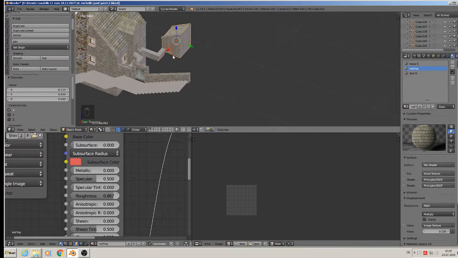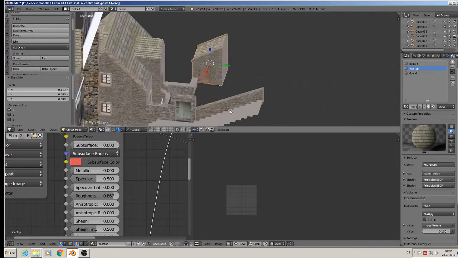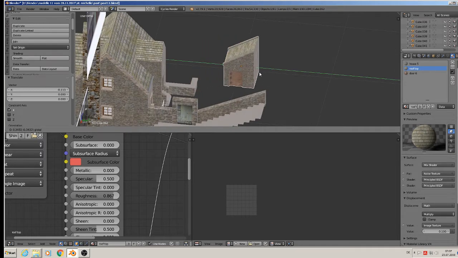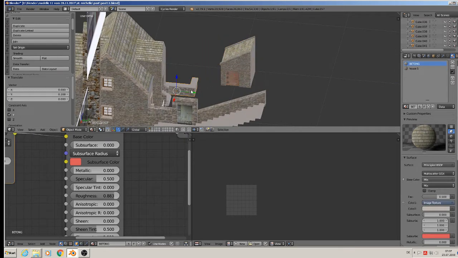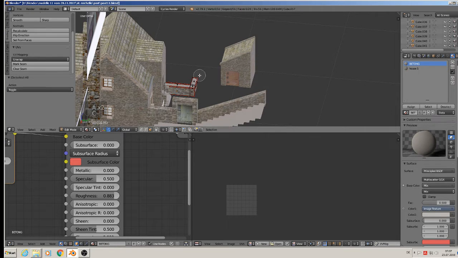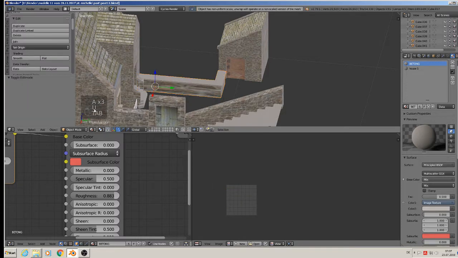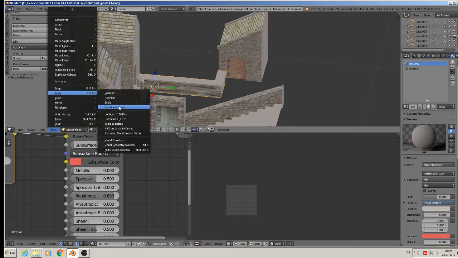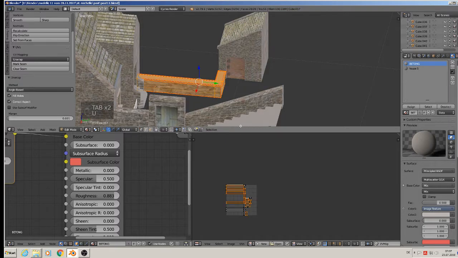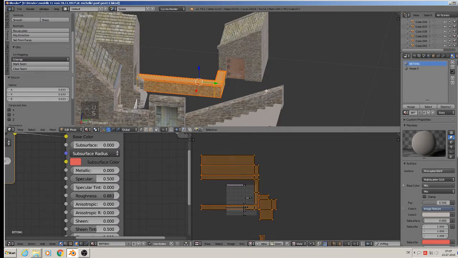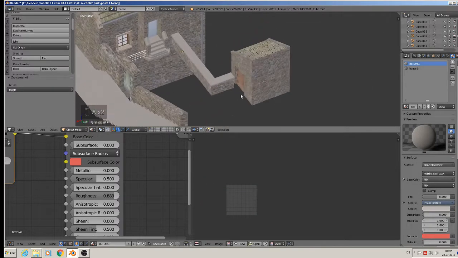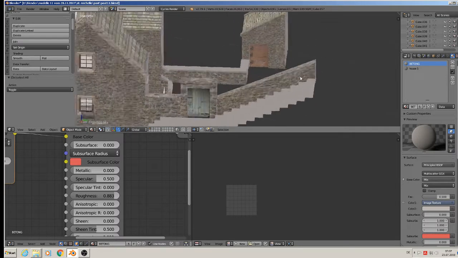Yes. And then that all must be shorter, or that must come more there, but then this one must be longer. So we take that one and make that longer and bring it there. Then we have for sure to make a new unwrap, but before we have to apply the rotation scale and then an unwrap and then scale. Yes. So we have done that.